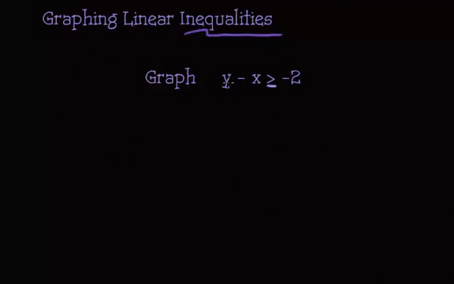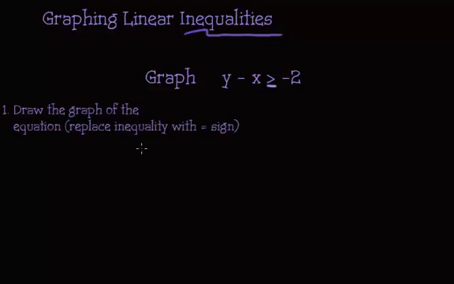Okay, in our next example, we're going to graph this line, y minus x greater than or equal to negative 2. It is in general form. It's not in the slope-intercept form. The x and y might be switched, but still, pretty much general form. Now what we're going to do is first go through the procedure for graphing linear inequalities. So let's take a look at step 1. Okay, step 1 of our procedure would be to draw the graph of the equation. Basically replace the inequality with the equal sign. So let's replace the inequality, the greater than or equal to sign, with an inequality. Now I put the equation right over here. Now let's set up the graph. So let's draw our axes.